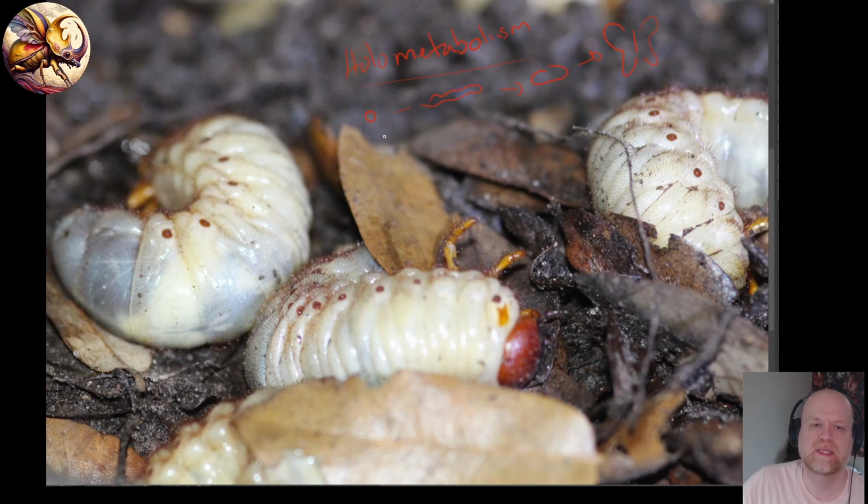A heterometabolous insect is more like a stink bug, where it goes egg to small insect to larger version of the same insect, where you don't go through this larval and then pupal stage, it's just that the insect gets bigger and grows wings. So that's heterometabolism. Holometabolism is going through the entire process of metamorphosis. So generally speaking, holometabolous insects have even more fat body.